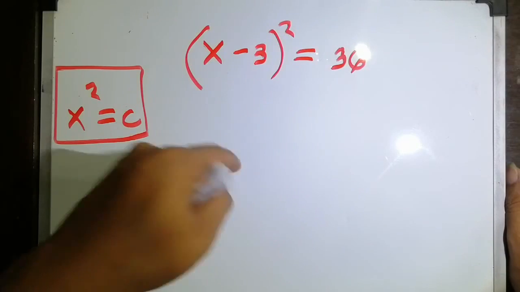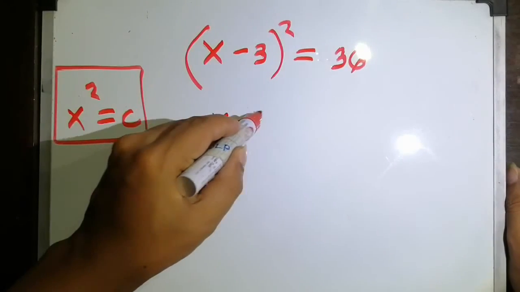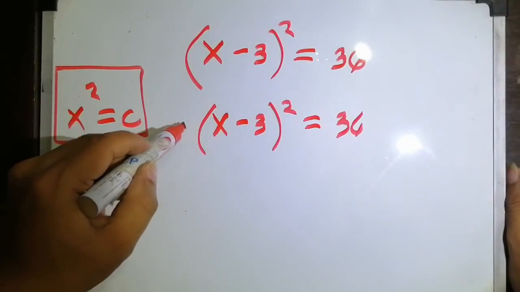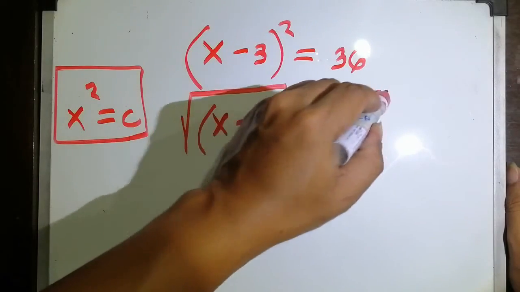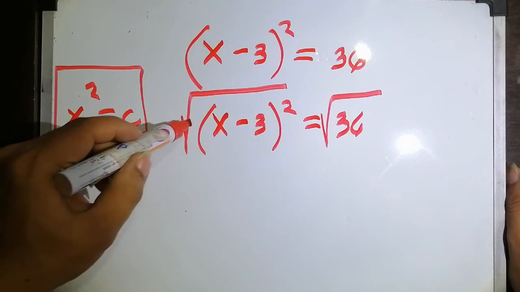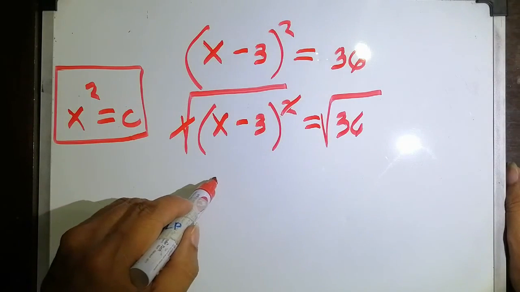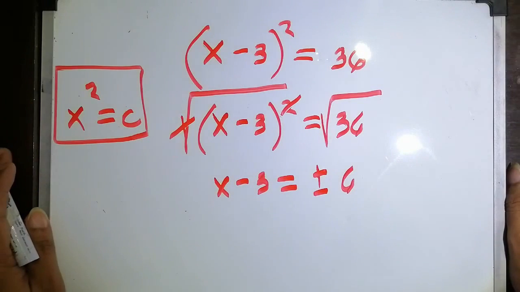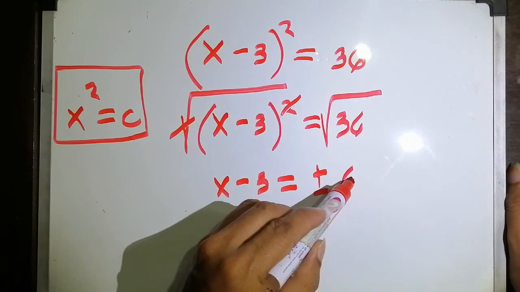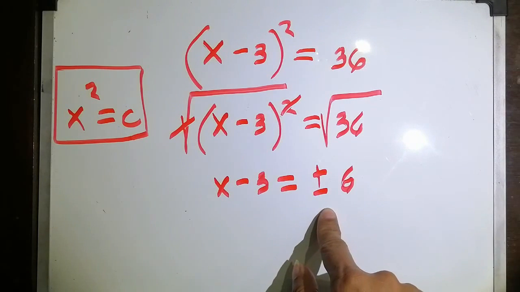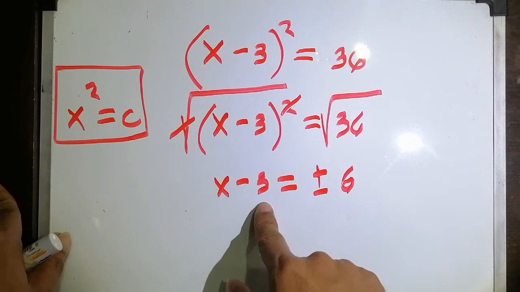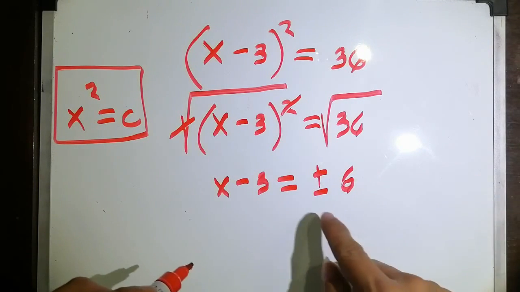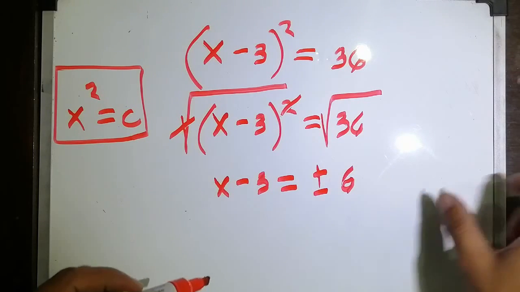Okay, so pag ganyan yung ating problem, ang gagawin natin is square root na kaagad natin. Okay, so square root natin para maka-cancel natin to. So x minus 3 is equal to plus or minus 6. So dito meron tayong dalawang solution pero may number pa tayo dito. So ang gagawin natin dito, ito transpose natin sa right side. Okay, so two values pa din, positive and negative 6.